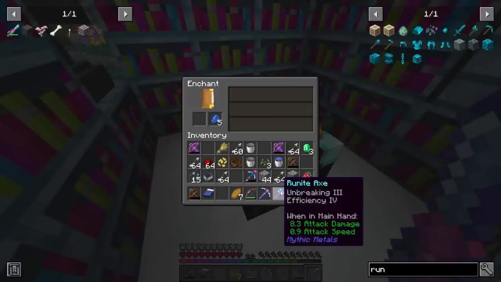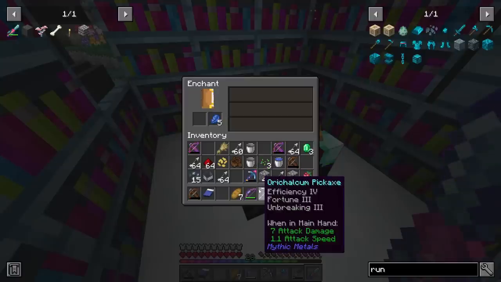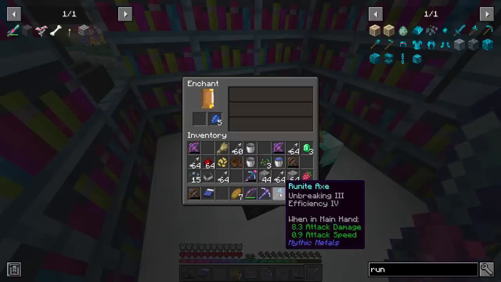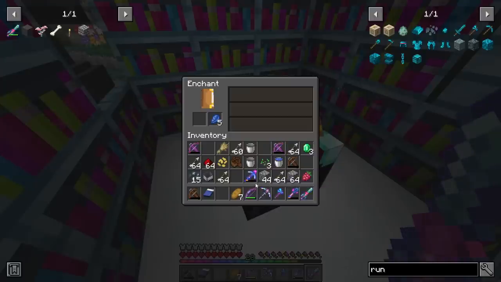Okay, I spent some time. I went and crafted some new stuff because some of the stuff was starting to break. Mainly this, which is a good pickaxe, but apparently I literally just made the same pickaxe again, which is great. Also, we got this Ruinite Axe. Unbreaking 3, Efficiency 4. That's gonna be really good. These are still good in comparison to that.